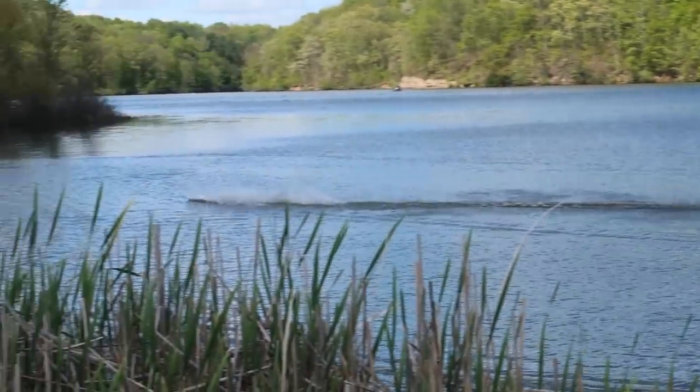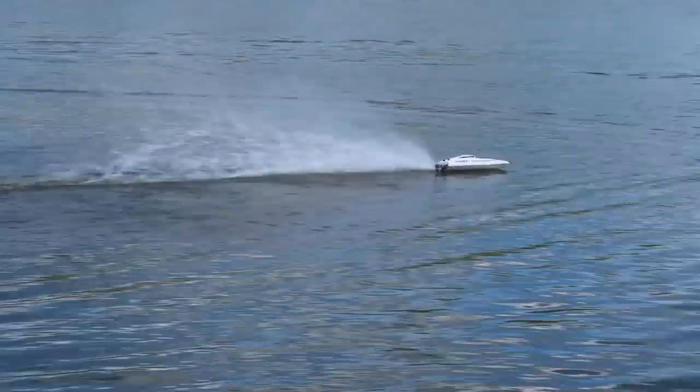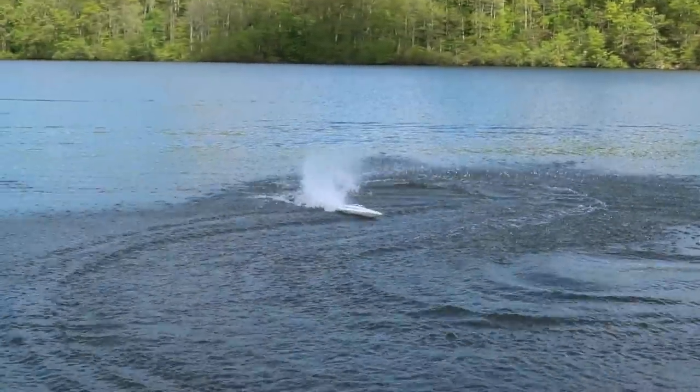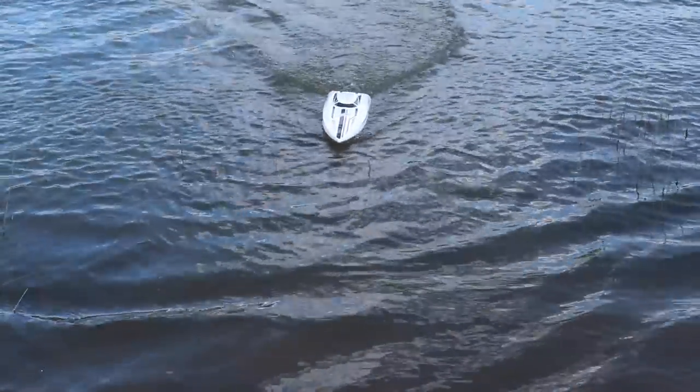I'm trying to give you a pass with no cars going by. Listen. Yeah, and it turns on a dime. Watch this. I think this is better than those Atomic boats. It's way better. Look at this. It is way better. UDRC is hitting this out of the park.